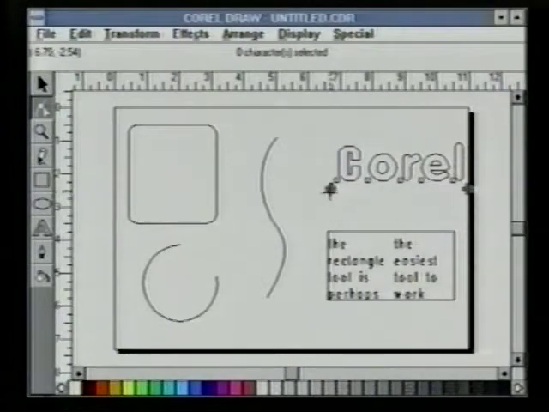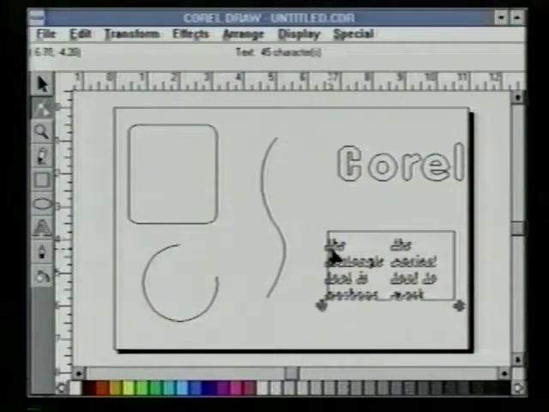All of these controls work in exactly the same way for paragraph text down at the bottom. And I'll show you by clicking on the outline of the object. Each letter does have its own node, and I could go in and affect the exact same changes to paragraph text. Now this is the first usage of the Shape tool. In the next section, we'll explore special effects in CorelDraw.